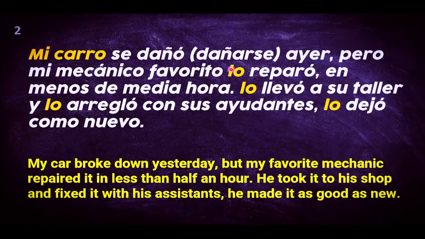If car were feminine, I would have to put la here. Or if I had more than one car to repair, I would have to put los. But it's just one car, it's my car. Lo reparó. I only have one verb, and so I have to put it before the verb. See? Remember, this is the past tense, the preterite. And you have to put the accent on the last syllable. Reparó. It's not reparo. Some of my students will say reparo. No.